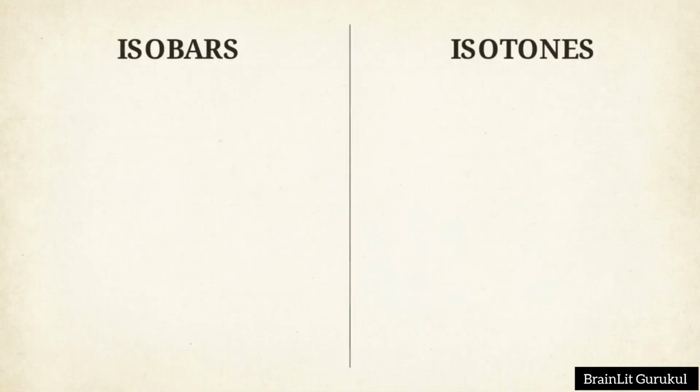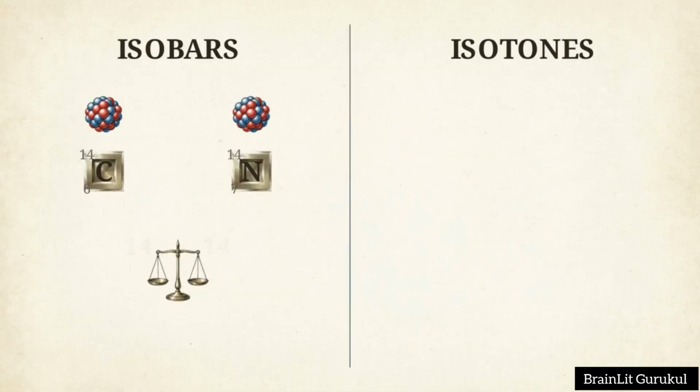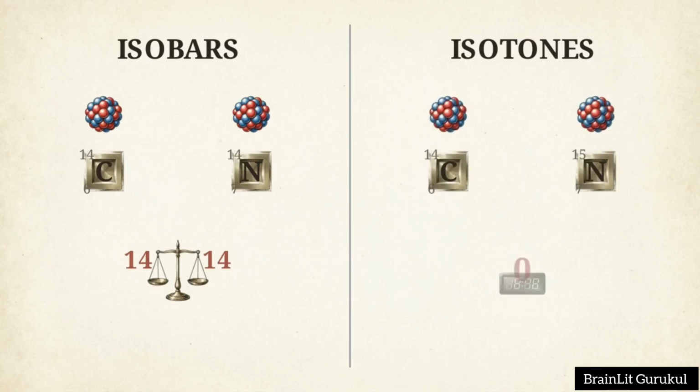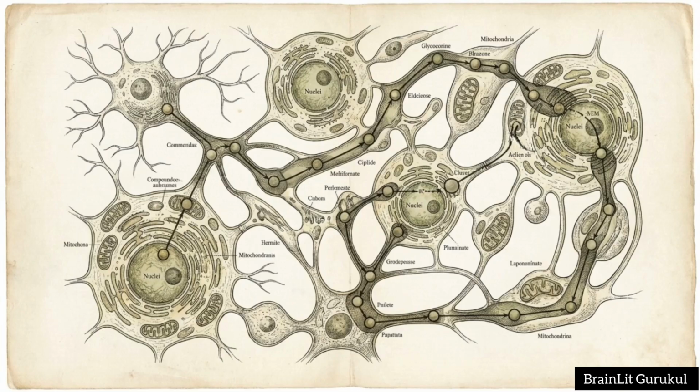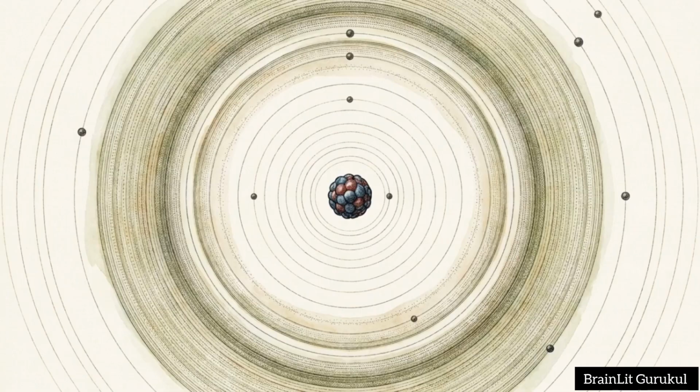This is a distinct mechanical process from isobars, which are different elements that share identical mass, or isotones, which are different elements that share the same neutron count. Biologists exploit this isotopic consistency. By introducing safely decaying radioisotopes into a living organism, scientists can track complex metabolic pathways without disrupting the delicate internal chemistry of the cell.